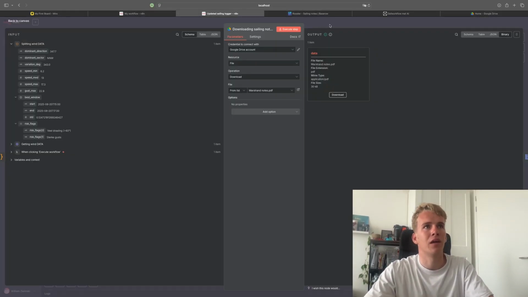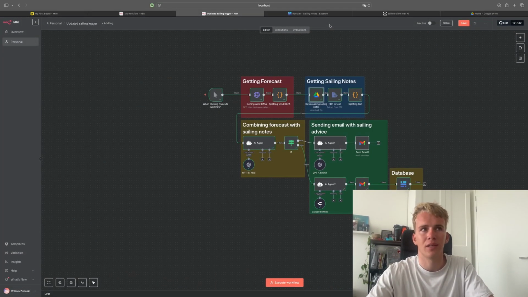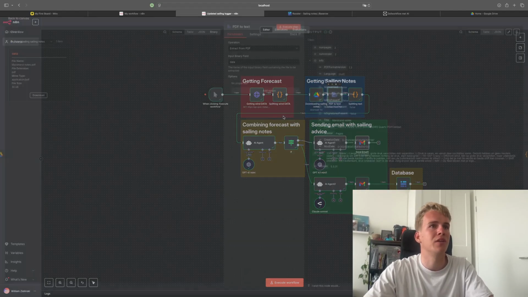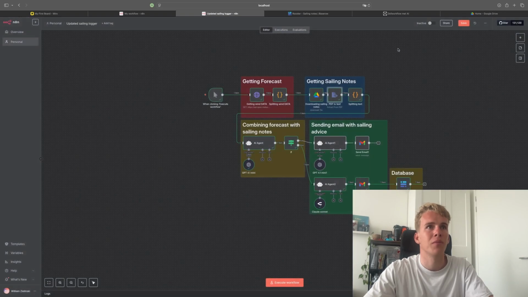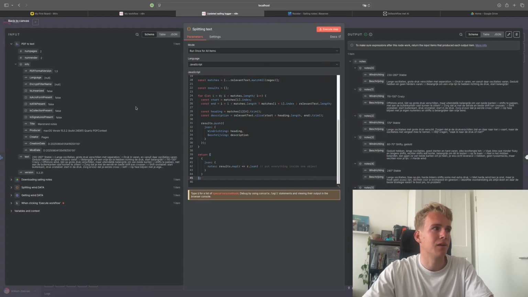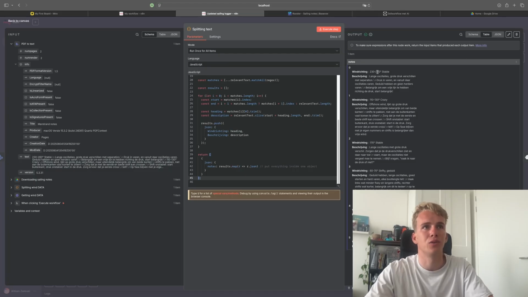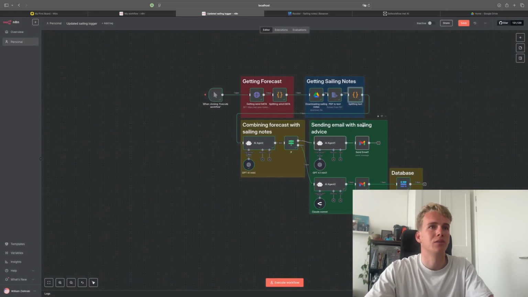So an AI agent can't process a PDF, so we have to turn it into text. As you can see here, a lot of text comes out, but it was just a bunch of text, and we wanted to kind of split it into some subjects. So one like this, the second one, the third one. So it's a bit easier for the AI agent to understand.